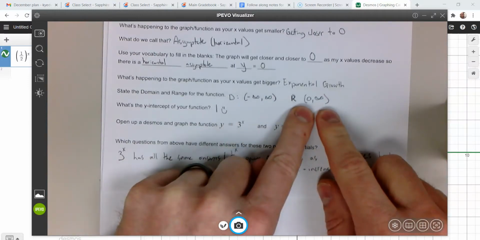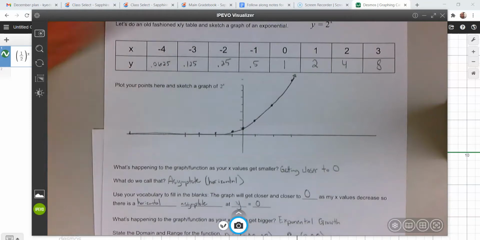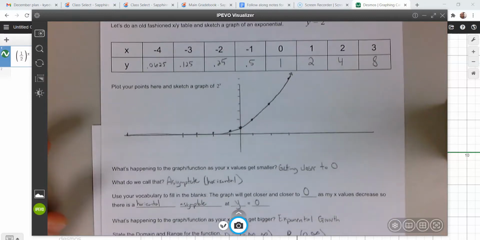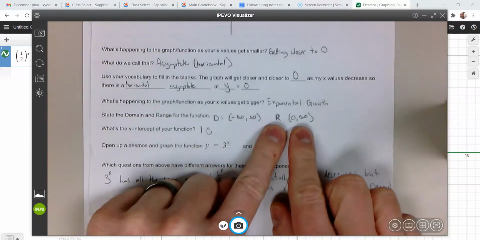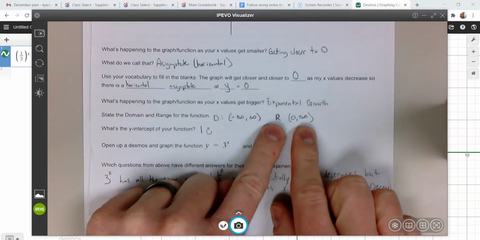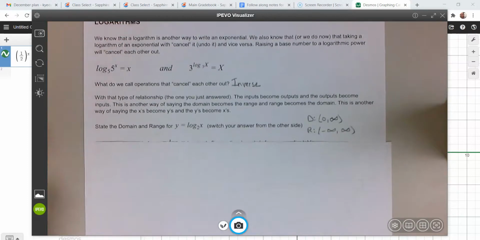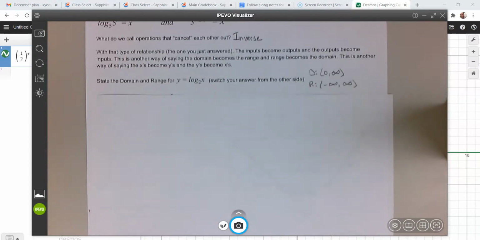The domain of a logarithm is only positive numbers. Because the range, this one, will only ever kick out positive numbers, that's the only type of number I'm allowed to plug into a logarithm. This is important. You can't take the logarithm of a negative value, and it's because of this idea right here. My range are only values between 0 and infinity, so that becomes the domain, the stuff that I'm plugging into my logarithm. So we switch the domain and range, and we get that important little nugget there. We can't take the logarithm of negative values.